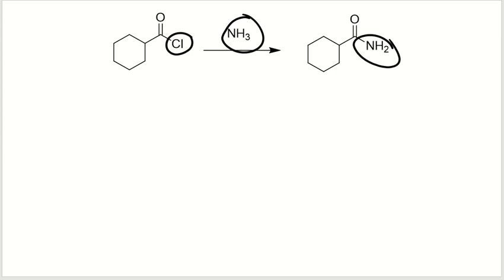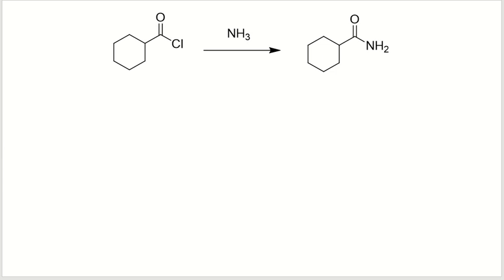So because we're doing this substitution style reaction, we need to include in our mechanism somewhere a nucleophilic attack and a loss of a leaving group, because every substitution requires those two steps at a minimum. Also keep in mind that we have 3 hydrogens in our ammonia, but only 2 in our product. So that means we need to do a proton transfer somewhere along the way as well.